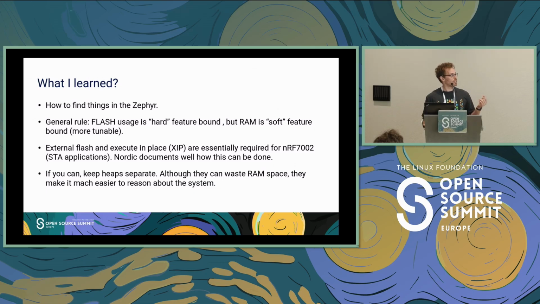The last one: keep the heaps separate if you have control over that. What I mean by that is CJSON currently, from the sample by default, allocates from the system heap. If your system heap usage is really large and at the same time you're allocating something from the CJSON, there might be a conflict. It might be okay to allocate something with the CJSON, release it, and then allocate something else. But if you don't have control of that, those things might overlap and the maximum usage will be high. So what you can do is keep the heap separate.